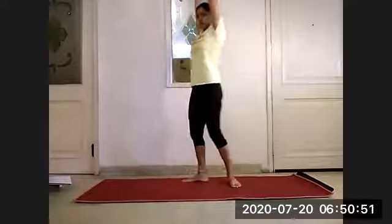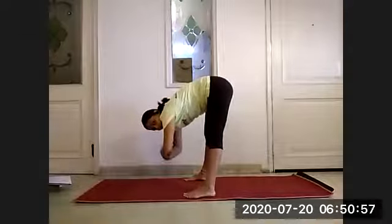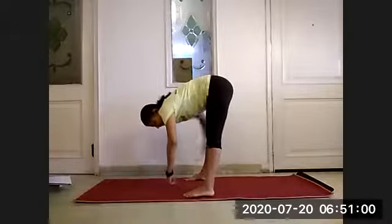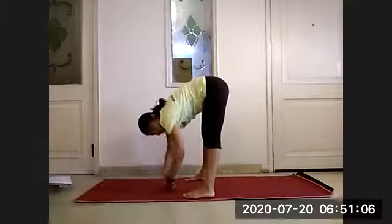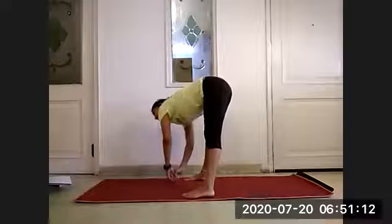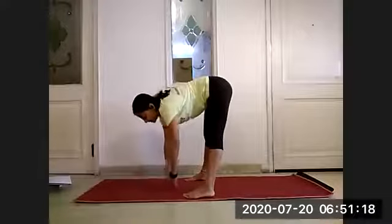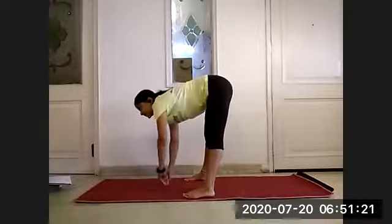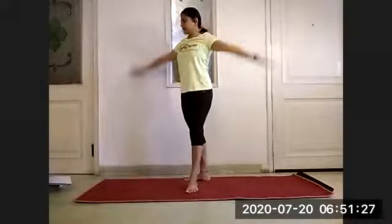Okay, everyone stop. Open up your legs and just stretch your arms upside and slowly bend down. Lose your upper body, just your torso. And relax, catch your breath, sway side to side. If this is comfortable, this feels good. Very good. Just lose your body. Slowly come back all the way up and down.